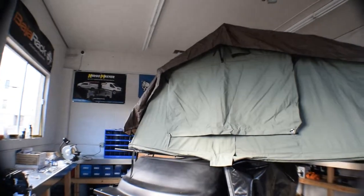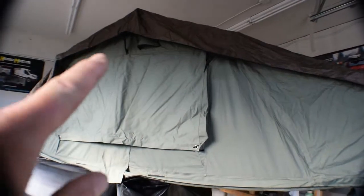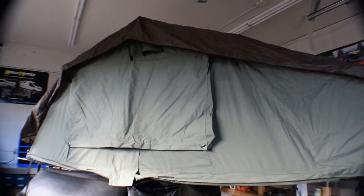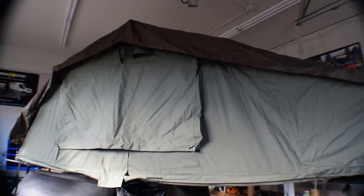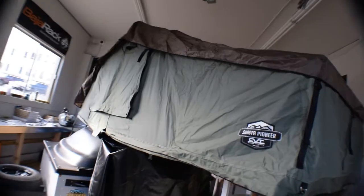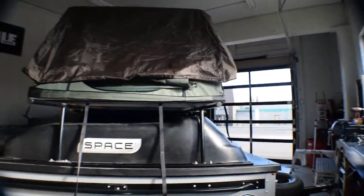Gonna walk around the back side here. You will have to tighten the three straps here. Once you finally get everything all set up, you want to snug those down to where they're not loose, so it's not flapping as much when it's windy. So let's walk around the back side. I'll show you what we're gonna be doing here. Let's see if I can make sure you get it from a good angle.